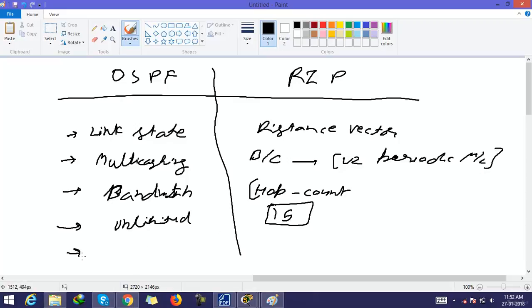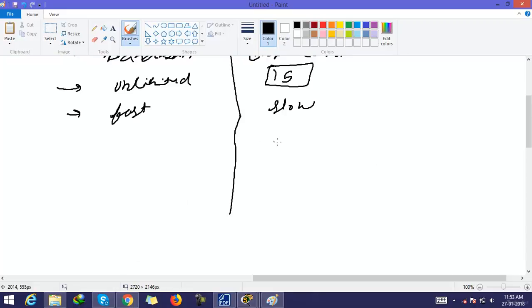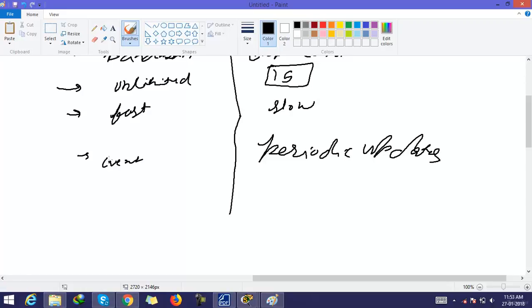OSPF's convergence is very fast, and RIP has slow convergence. RIP has periodic updates, but OSPF has event triggered updates.